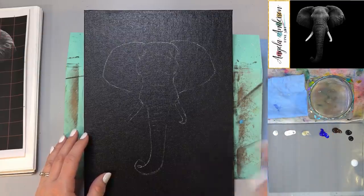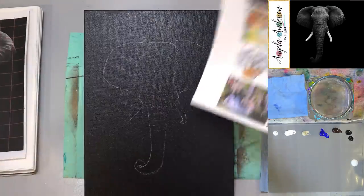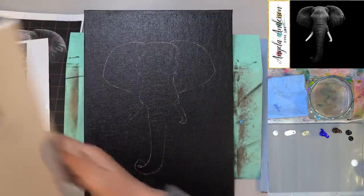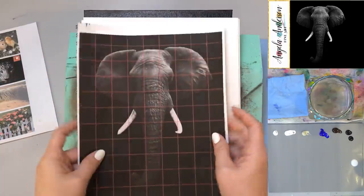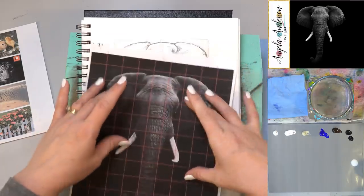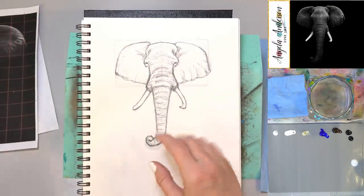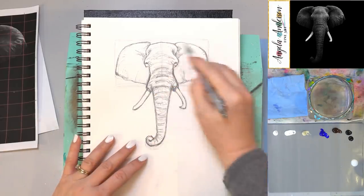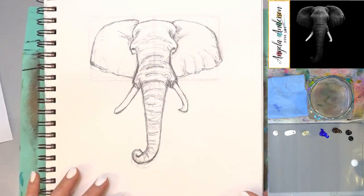I'm going to get a little water on there. So let's show you how I drew him out on my canvas. I went ahead and just had him drawn out there to begin with, but I gridded it out at first, but I found that the grid didn't really help me a whole lot because he's kind of an odd perspective. Like you can't really fit him into a box very easily. So the best way that I could find to do it is to just fit his head into like two squares. So make a rectangle out of two squares.